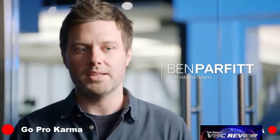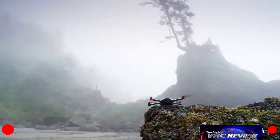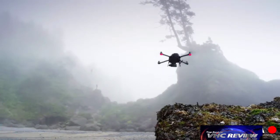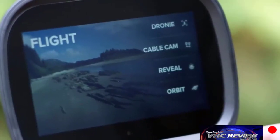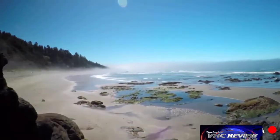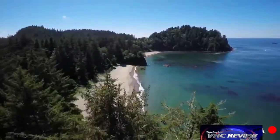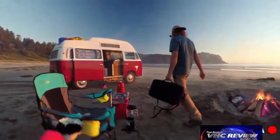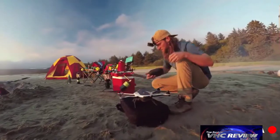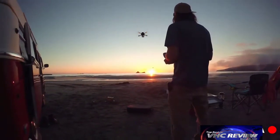We integrated a one-button takeoff system into the controller, so first-time flyers can press that button and the drone will be in the air in seconds. We built in some pre-made automatic shot paths to enable you to get great cinematic quality footage without needing to know how to pilot the vehicle in order to get those shots. At no moment in the Karma experience are you left alone to figure out what you need to do. We really guide you through the whole product experience.